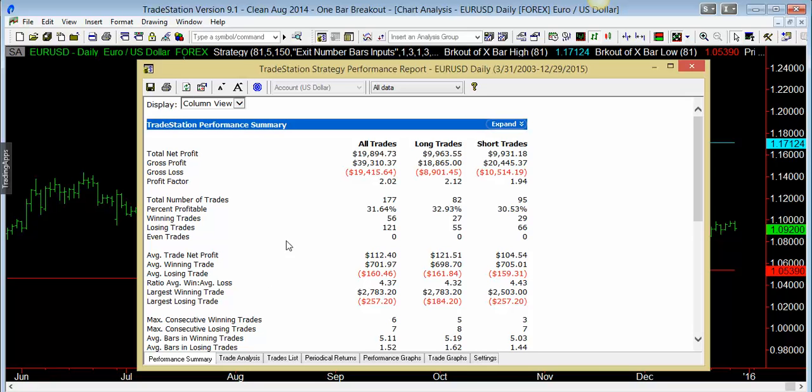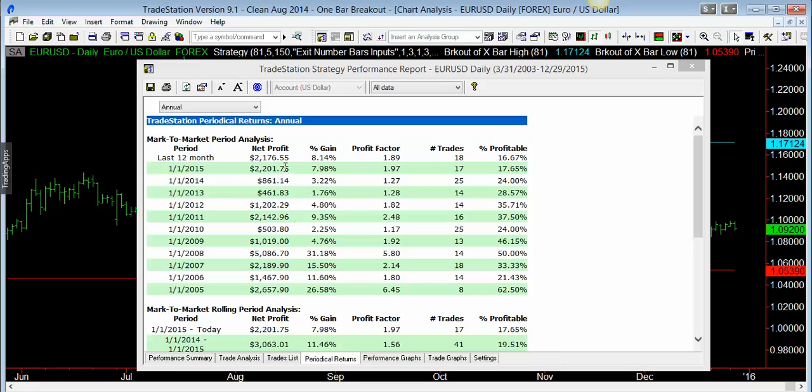Last thing on this video, let's take a look at the yearly returns. Look at that. Even though it's trend following in nature, there were no losing years since 2005. And again, I don't have data to 2003 because it needs that data from 2003 and 2004 to start calculating trades. So that's as far back as it goes. But from 2005 to 2015, no losing years. It didn't do as well, right, in 2015, but it still would have been a really nice year.